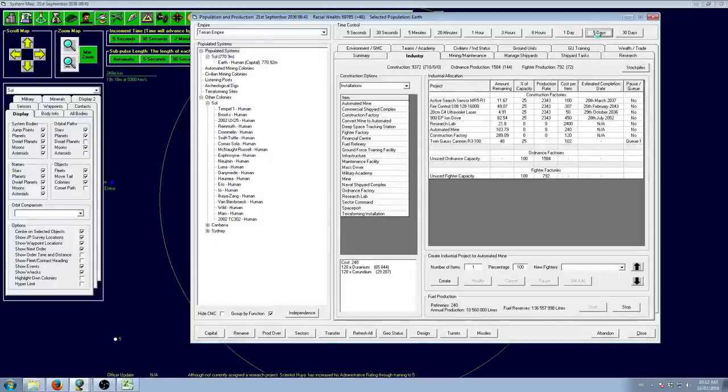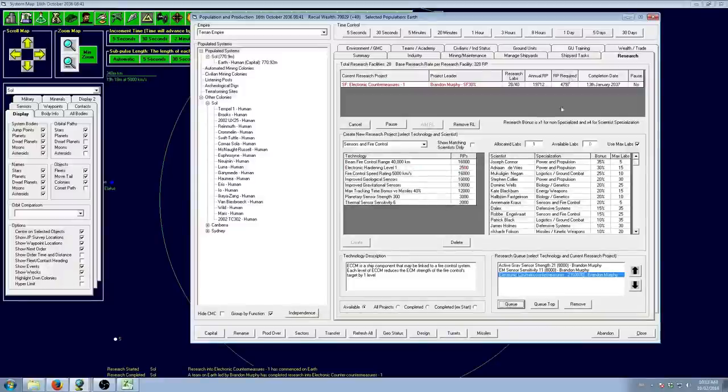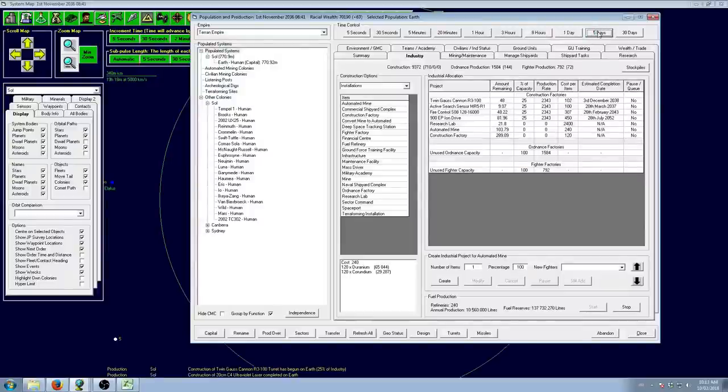Got plenty of fire controls though, but we only need one of those per ship. Yeah, that's fine. Okay, so that's the sensor laser complete. And once this is done, we can shift production into engines, get those pumped out a little bit faster.